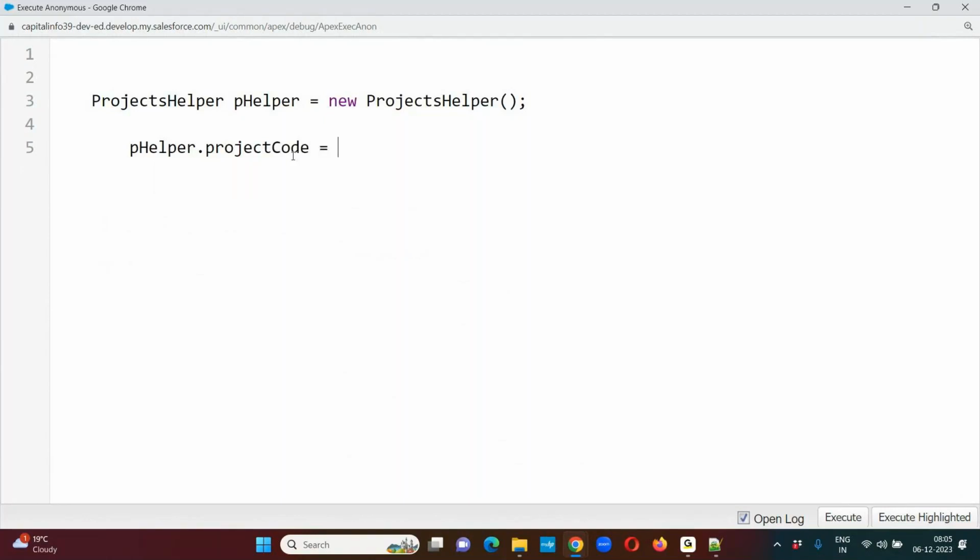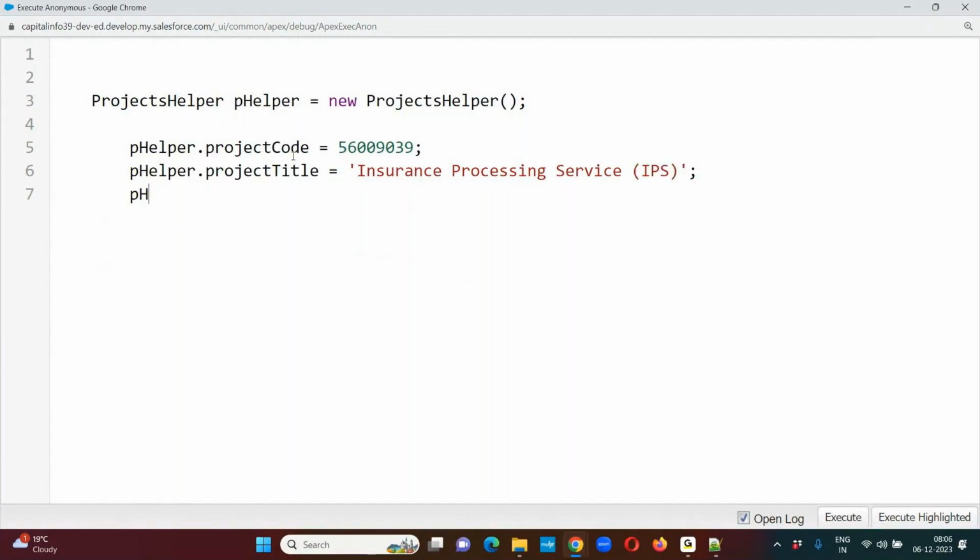I would like to assign the value 56009039. This is the project code. pHelper dot project title. I'm giving the project title as insurance processing service. Now, pHelper dot client name.